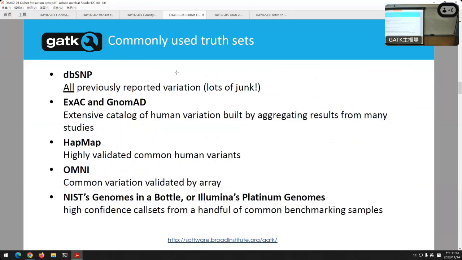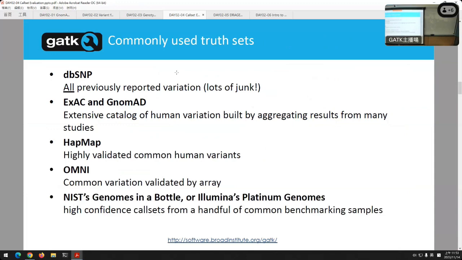Now, in general, of course, you have to find where you will look for your truth sets. We mentioned a couple of these earlier. I won't go into great detail on them. Eric mentioned dbSNP is there. Sometimes you can do a quick check against it. The truth is, as individual PIs submitted the data, there's not that much quality control going in, so you can't use it as a 100% source of truth.